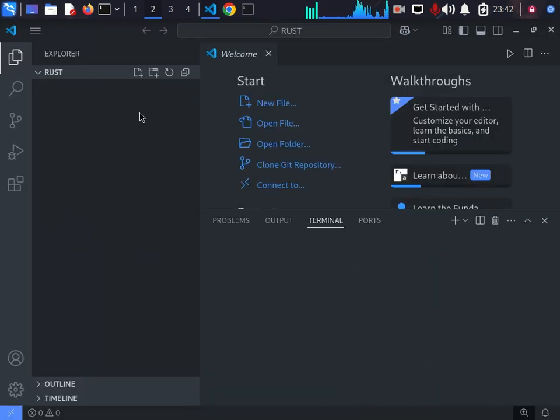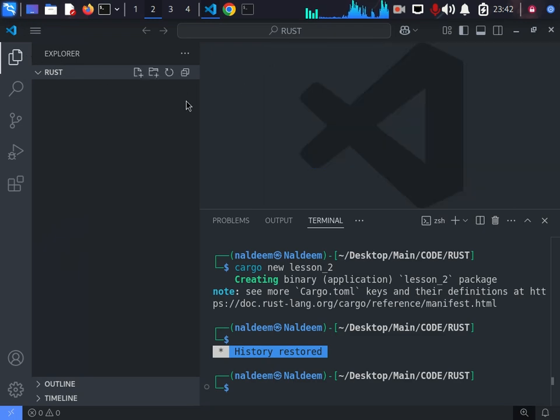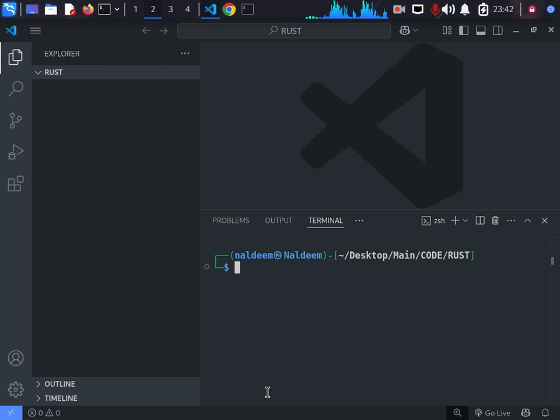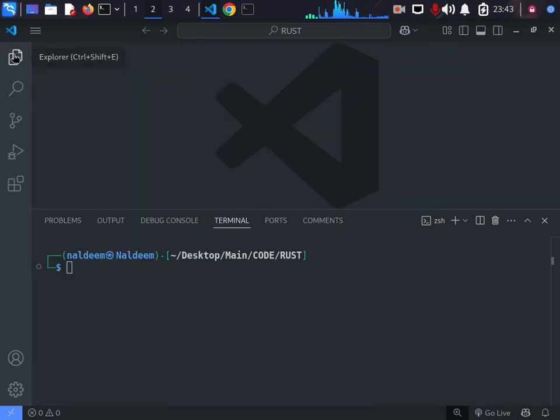That's where I'm going to store my stuff. Basically, people, you can store it anywhere you want. Create your folder where you feel it's comfortable for you to keep it on your computer, and I will go with that. Okay, so there's my Rust folder. This is my terminal. I cleared it.